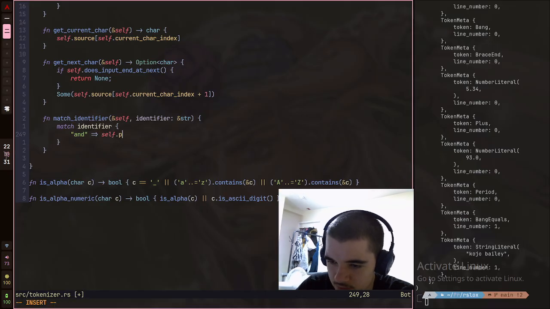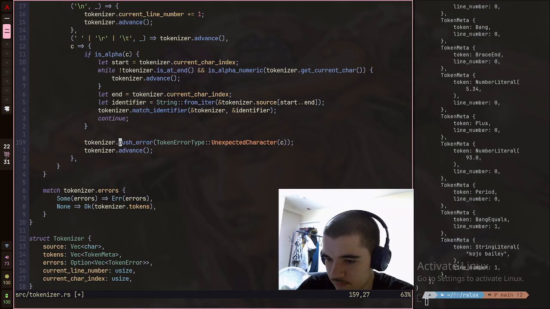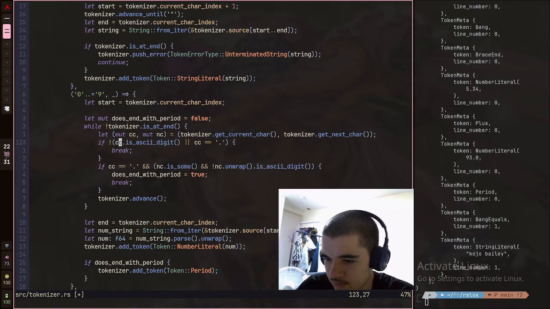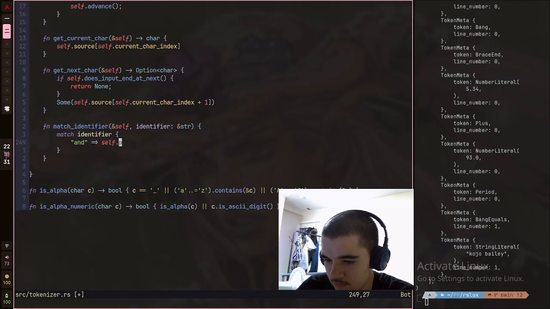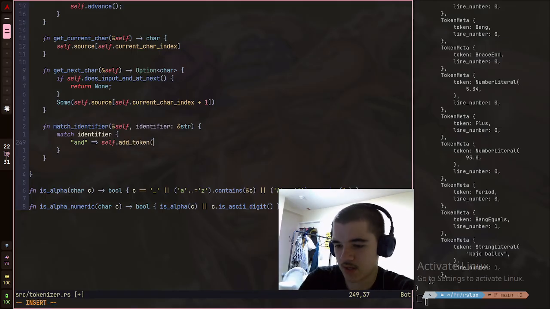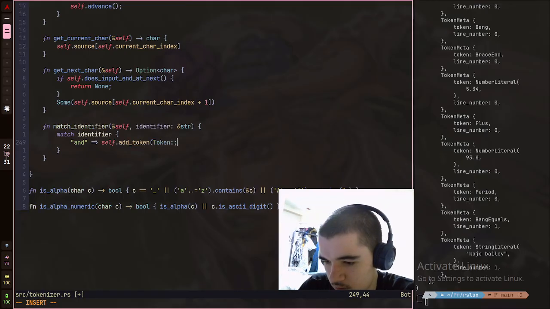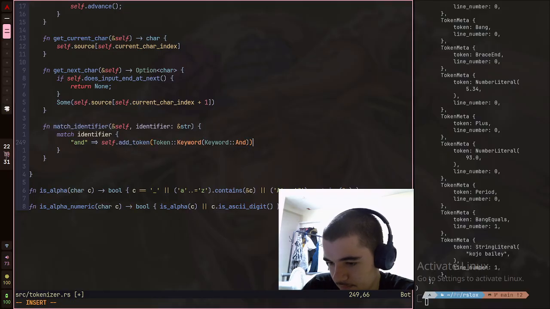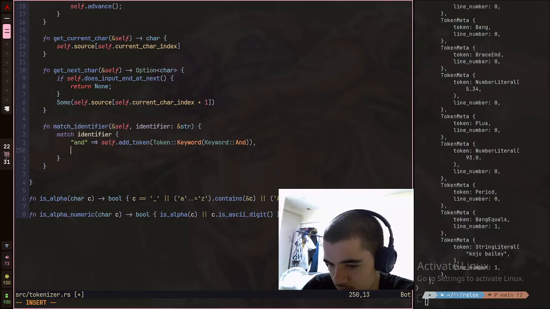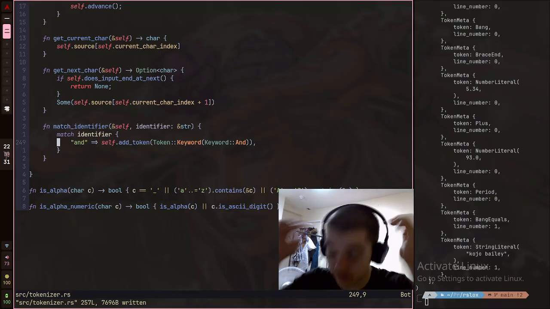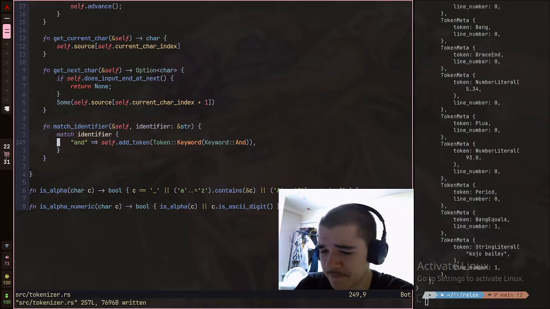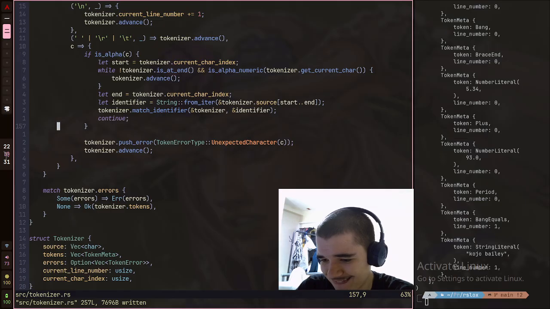So self dot add token, token colon keyword colon and, for instance, and so on and so forth for the rest of them.